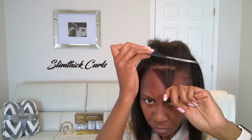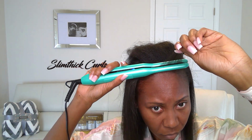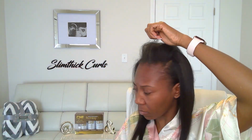couple passes with my pencil flat iron. But I will say, this pencil flat iron, this is my first time using it, and I'm loving this little flat iron, and it was so inexpensive. I paid a little over $20 for it, and it was money well spent because it definitely straightens my edges way better than my regular flat iron.